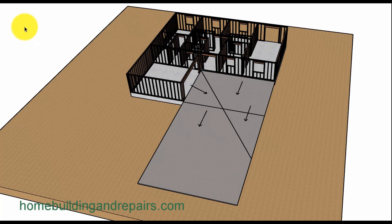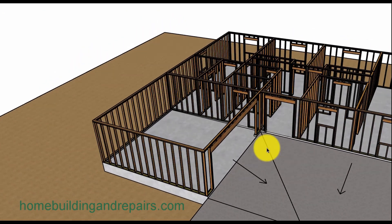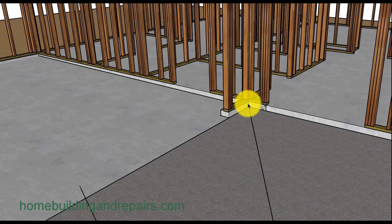This video is a response to a comment left in the comment area for another video I made — I'll put a link if you want to check it out. The individual said that the sloping garage floor is going to create a problem for the entryway where it might need a step. I suggested you could simply pour your driveway up to the concrete foundation. They pointed out that in my original design, the slab was a little lower, which would have created about an eight and a half to nine inch step — and that wouldn't have been good. So the individual is right, which is why I'm making this video.